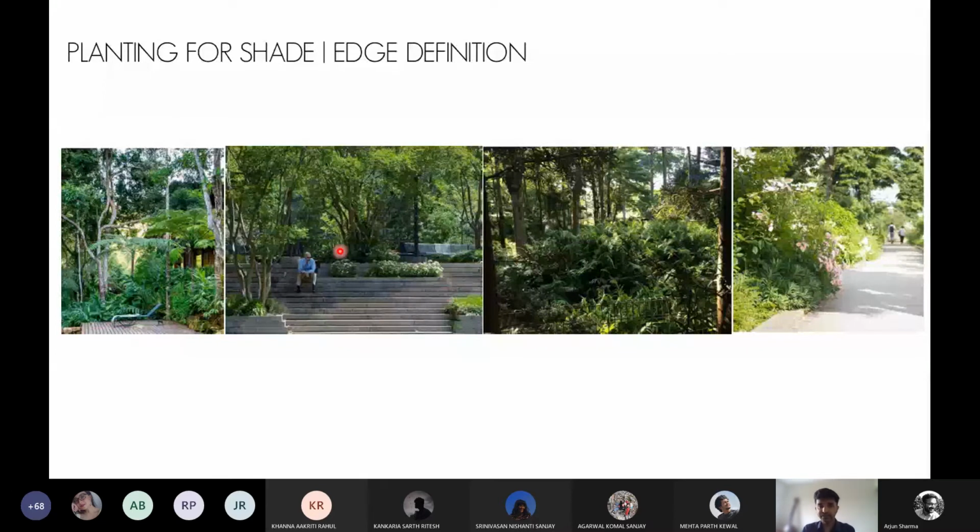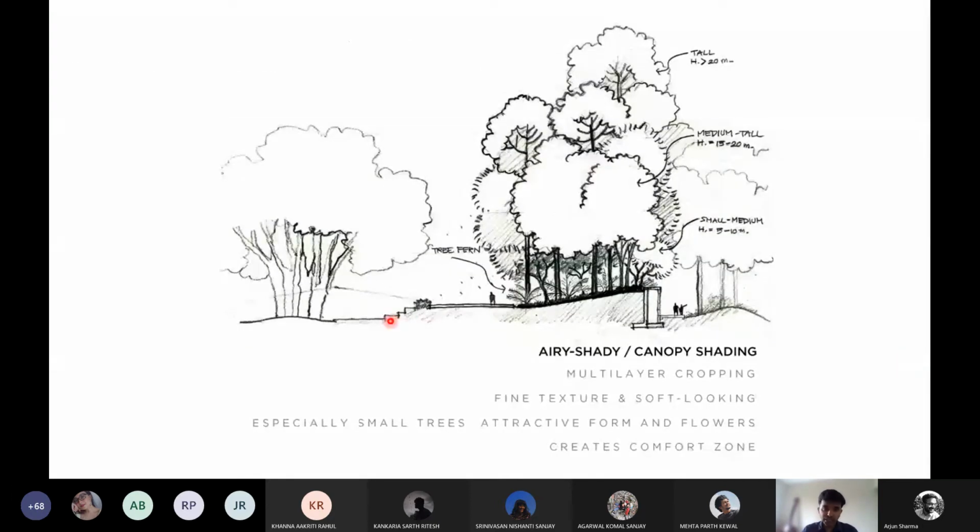One of the ways is, let's say you don't necessarily plant the trees on both edges, you break them away. You have a cluster of trees on one side, you have these intermediary plants, like shrubby plants that would set some level of enclosure at human eye level. And then on the other side, maybe you have the steps, and you have these filtered plants which would give you some view of the landscape beyond. On the other side, maybe there is a vertical drop, and on one side it's just a wall, there is nothing. It could be a feature wall, or you could have creepers that are planted to fall on this side.